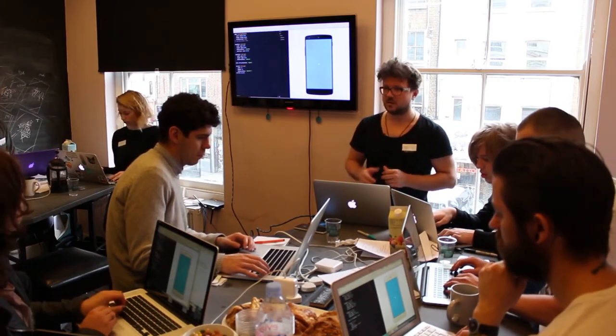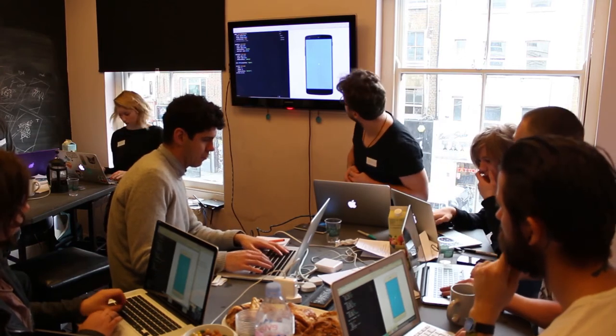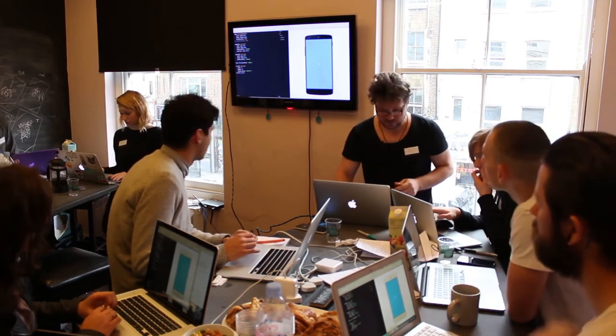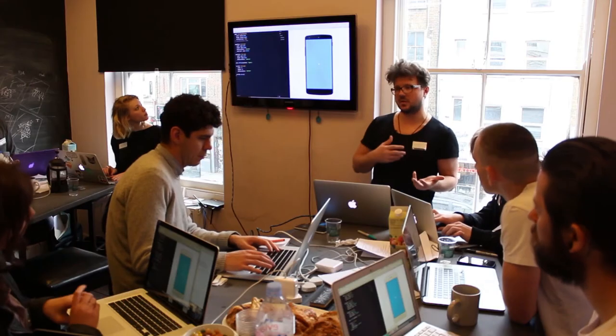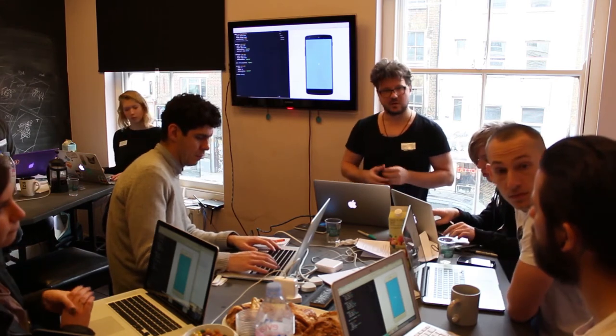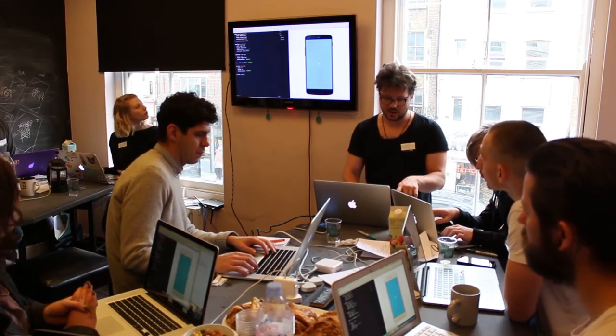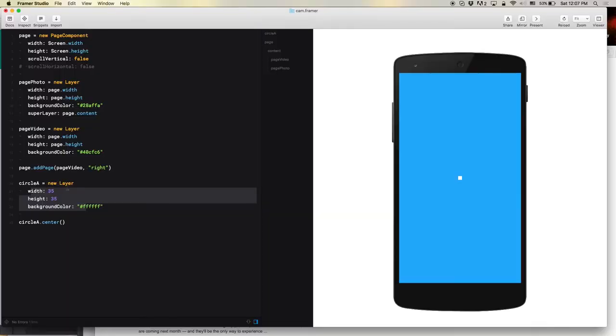Is there a reason that's not indented in with... Because this is the way you create a layer, and this is the operation of this layer. It's on a different scope. Those are the properties of a layer, indented. So these are parameters to this function, new layer. Basically when you indent, you give these parameters.